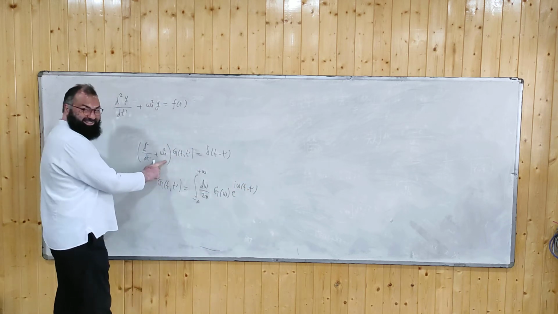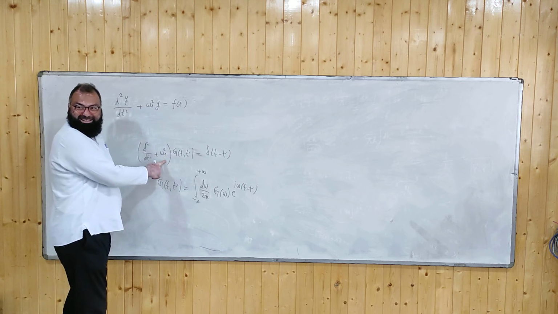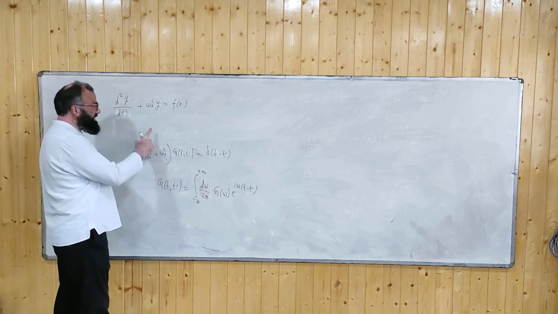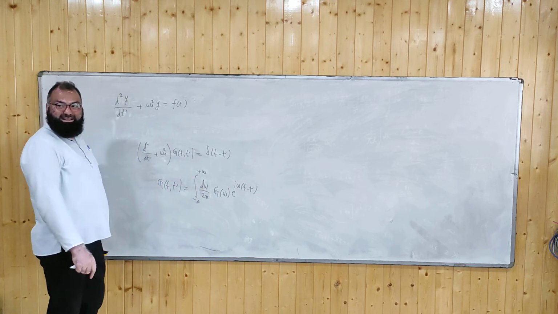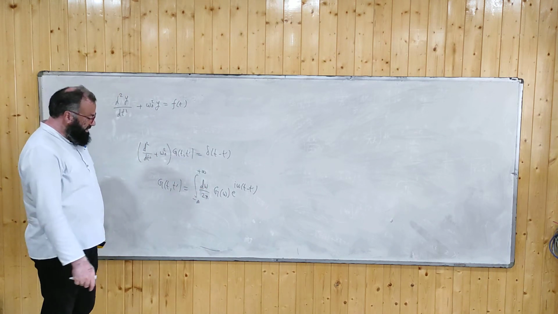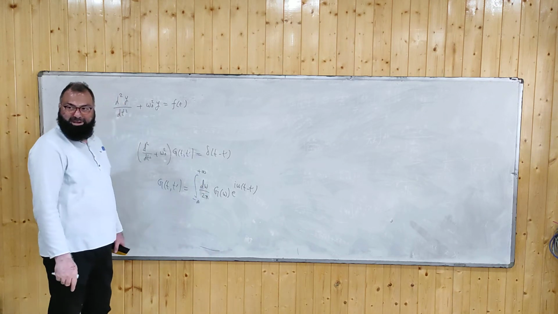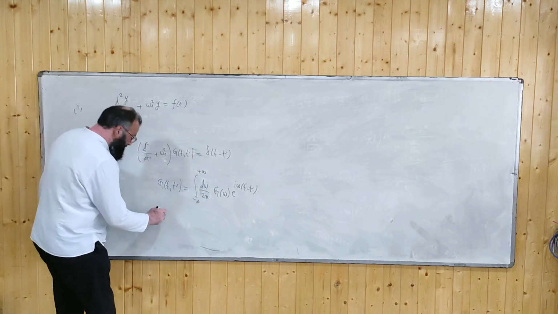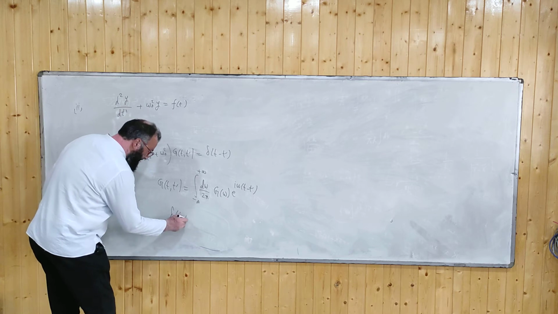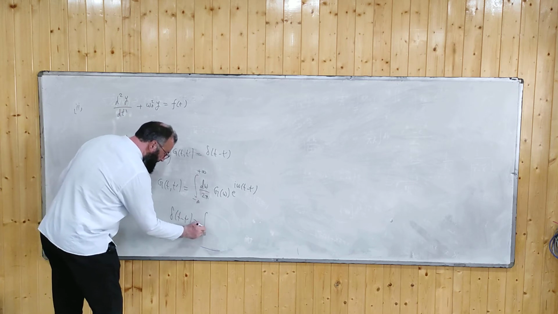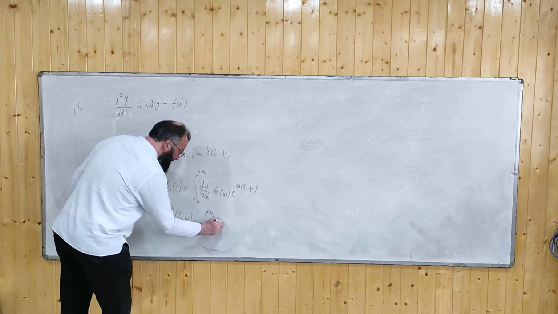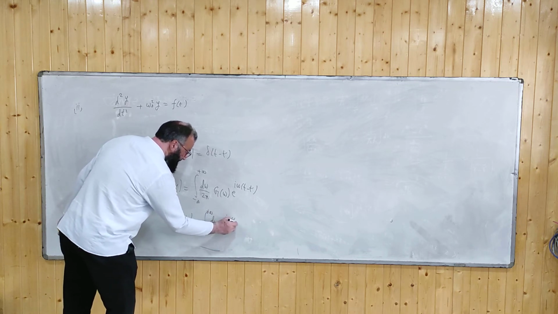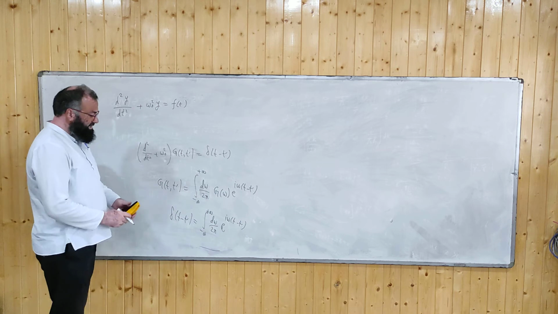Don't put this omega naught. This omega naught is the natural frequency, and this is an integration variable. Clear? So you can put dω by 2 pi, so I will use omega. Now what is delta of t minus t prime? It will simply be the integral from minus infinity to plus infinity of d omega by 2 pi, e raised to the power i omega t minus t prime. Okay, now let's substitute.